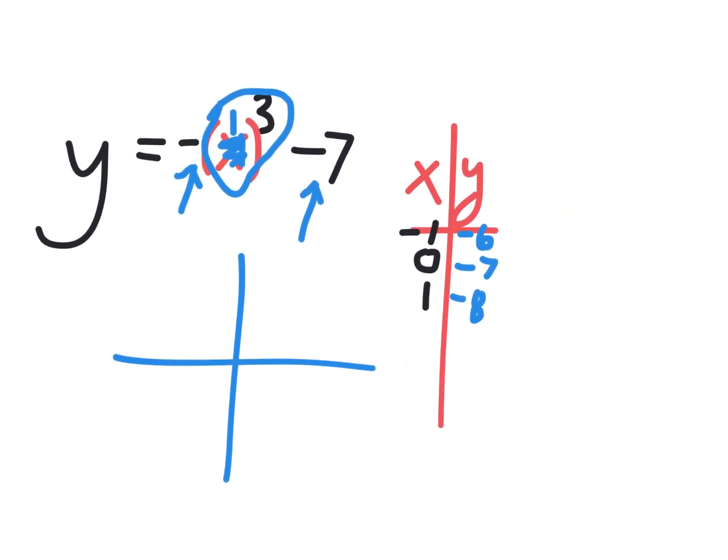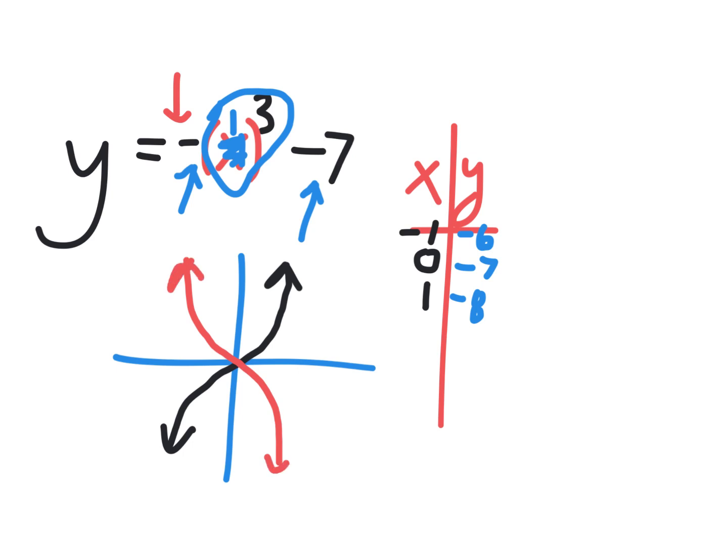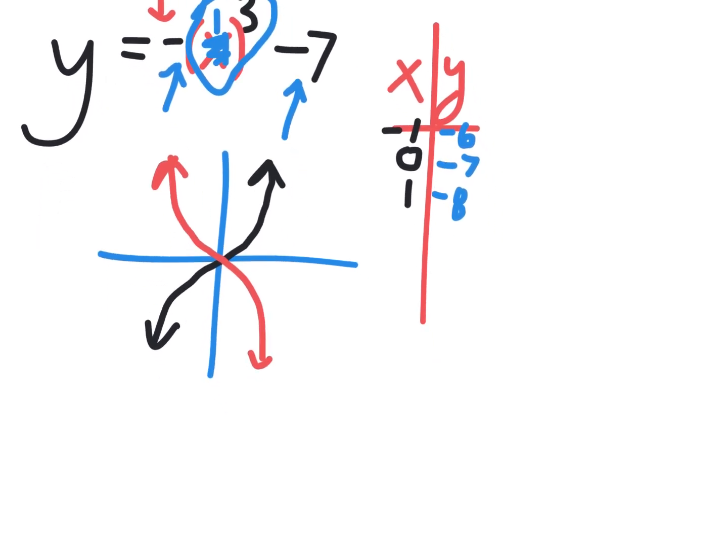There are 2 critical skills for this. One is getting exact points, and the other is knowing, oh yeah, it was kind of a squiggly shape that got flipped and then moved. So here's the original squiggly shape. Then it got flipped. This negative here flips that to be like this red line. That's it flipping up and down. And then the red line gets moved down 7, which is kind of like that. Way down there somewhere, it got moved down. And if you actually graph those points that I had, it would have been here, and here, and there. These 3 points.